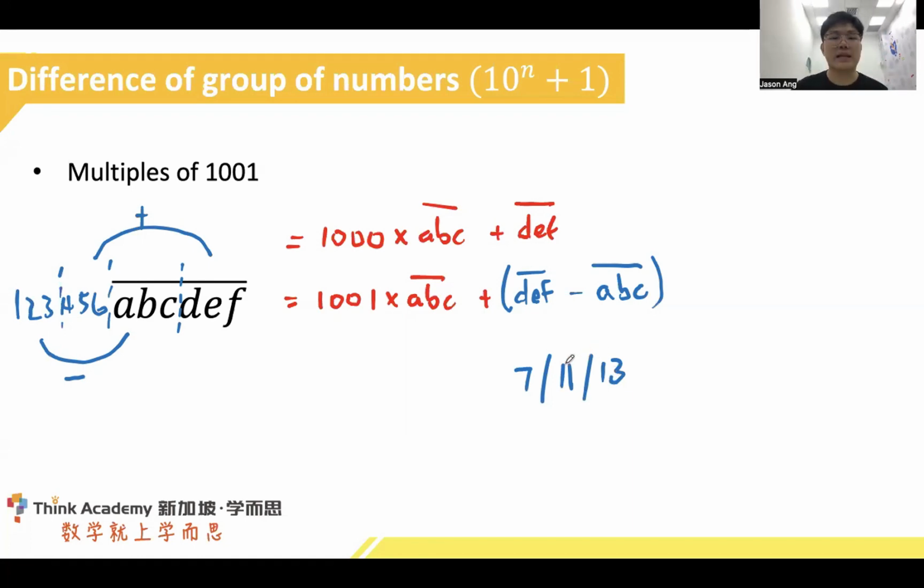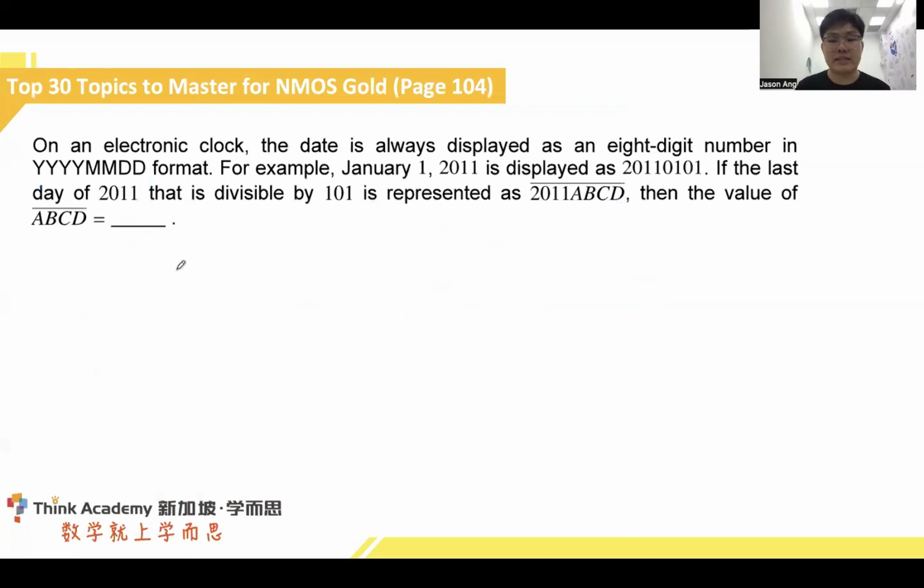But of course, we already learned that for 11 we can actually use the earlier method, by splitting into individual digits to do the calculations. So I'll tell you, 1001 is typically used for 7 and 13, and in cases like bigger numbers, 11 as well. So you have learned the methods over here. Let us apply a quick one to this question.